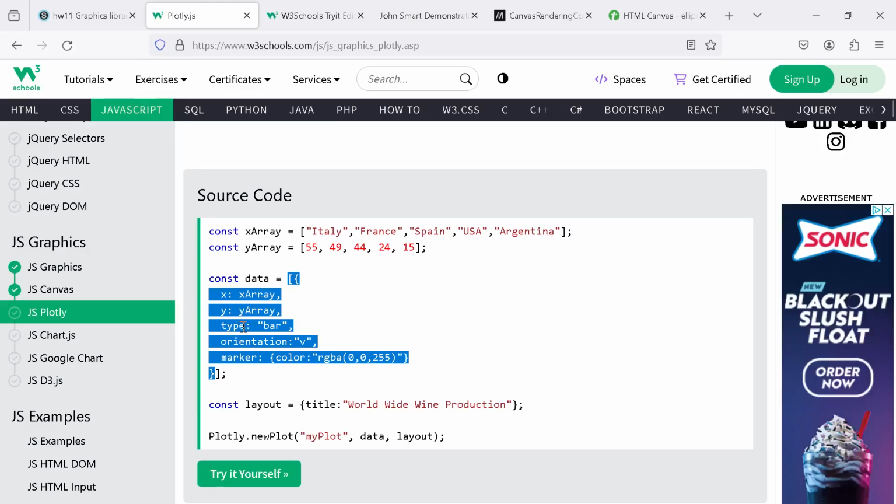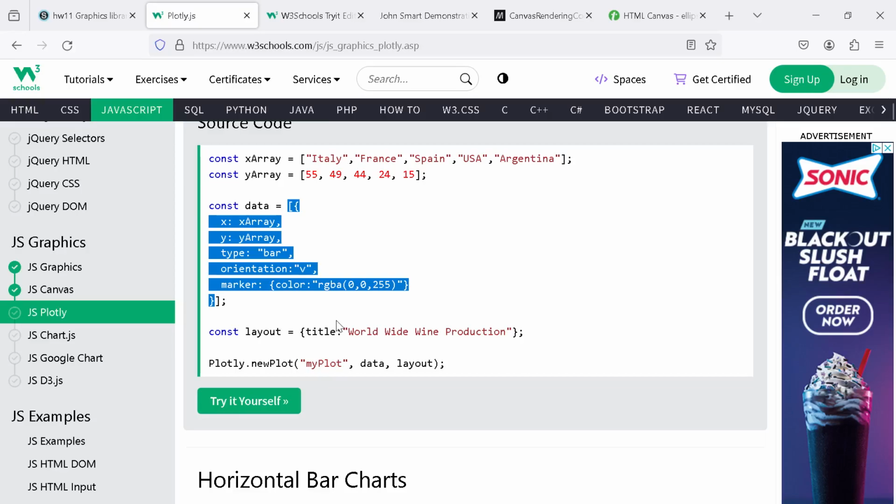Oh, the type property tells Plotly what I'm plotting. I can even determine the orientation of that plot, apparently. And I can determine the color of my marker, or I have an object that apparently can describe the markers for that bar chart. Yes, John? You see the SRC HTTPS equals at the beginning?